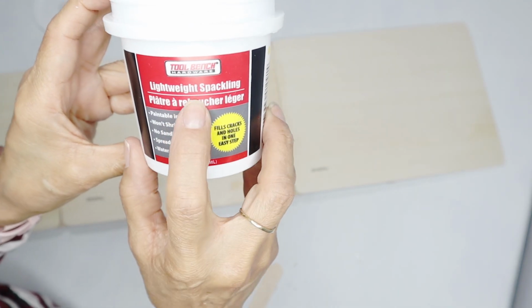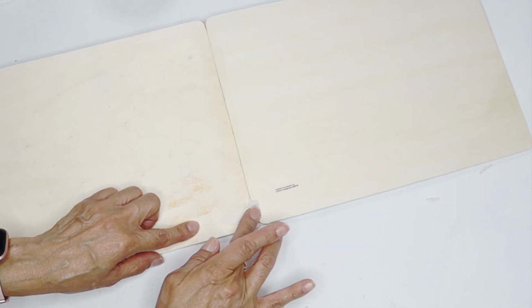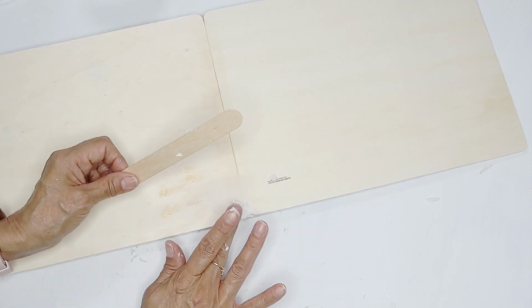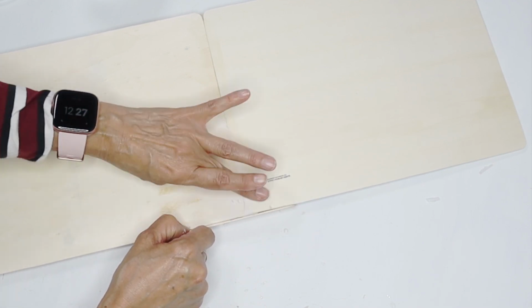I'm also going to be using some of this spackling because I want to close up some of the gaps that the boards have. Okay, so I'm done and I just want to take you up close so that you can see how it looks now. Now I'm going to let this dry overnight and then I'll come back and work on it the next day.